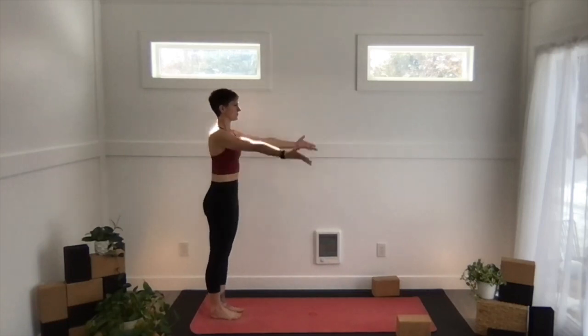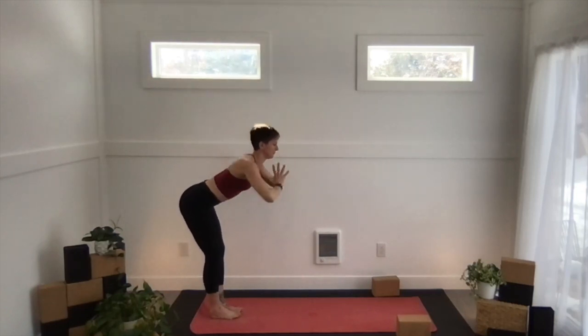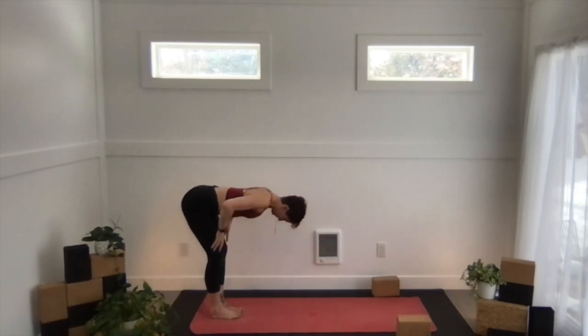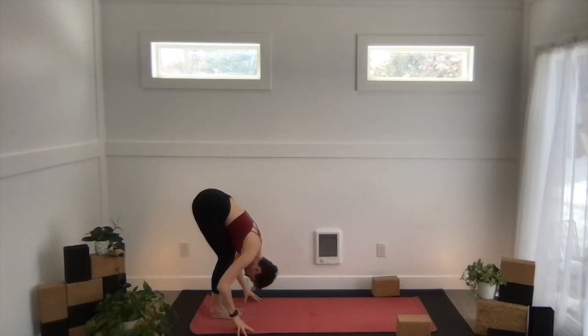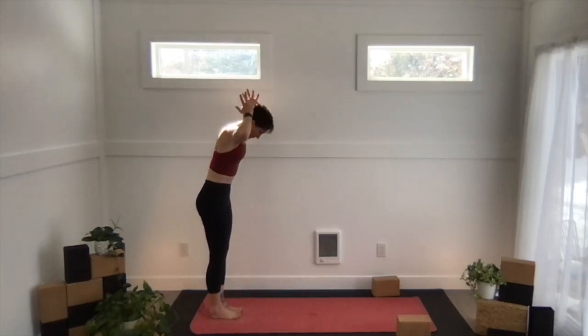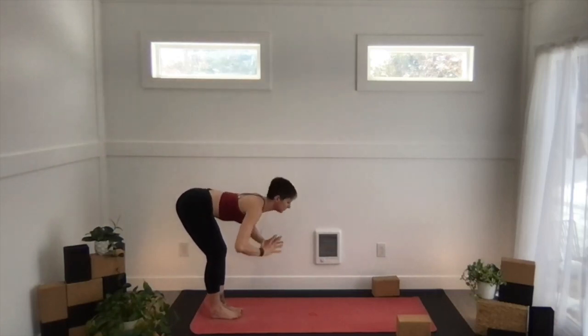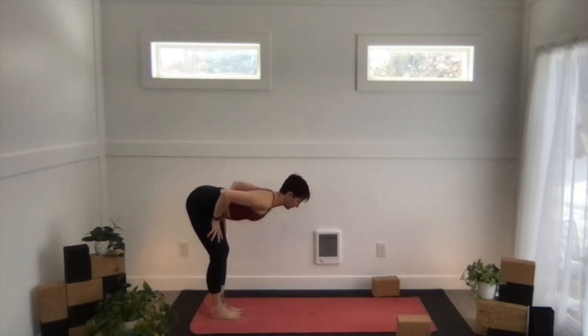Extended mountain pose, sweep your arms high overhead. Forward fold on the exhale. Halfway lift, breathe in. Forward fold, breathe out. Extended mountain pose, inhale, sweep up. Forward fold, breathe out. Halfway lift, breathe in. High plank, breathe out.